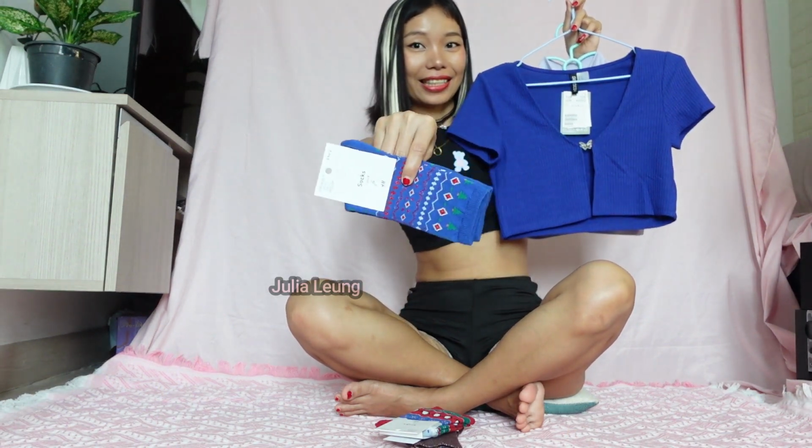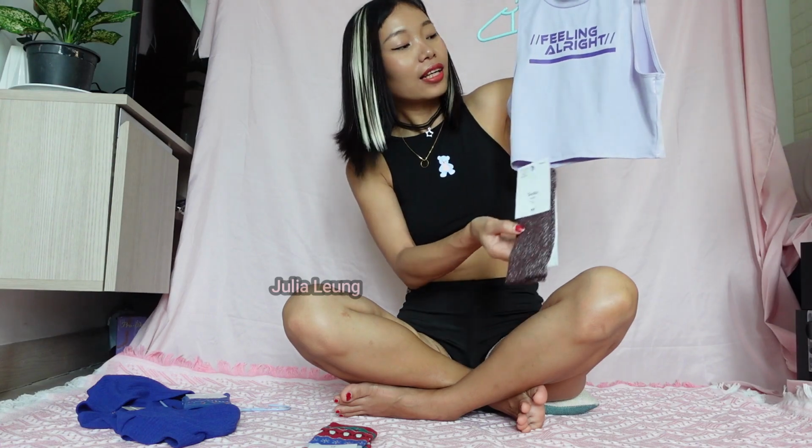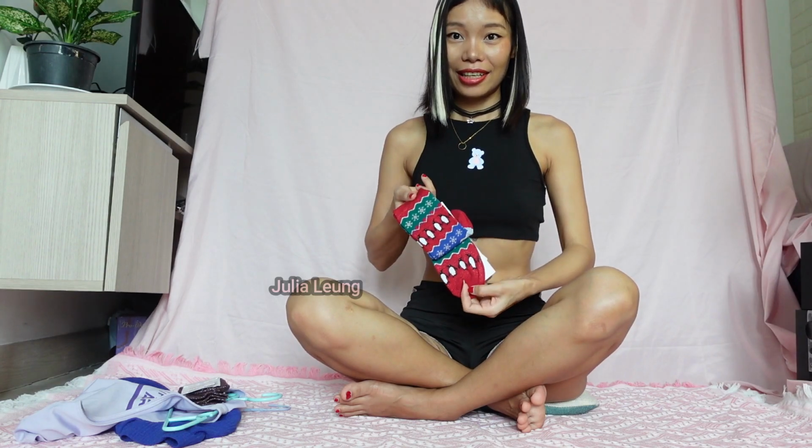My very first match is this one, the blue top, and then the Christmas design socks. Like this, so cute. Another pair is, I think I'm going to mix up like this. This one has the bling color on the socks, and this top is also a very new top of mine from H&M. All of them are from H&M. So look at this. And of course the last pair is going to be this cute top and this red color Christmas design. Look at it, it's so cute. So I'm going to try them on in this video. Stay tuned.